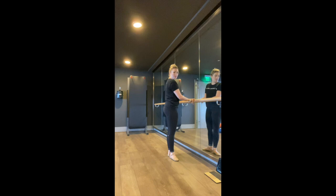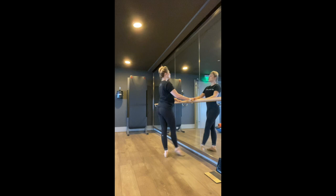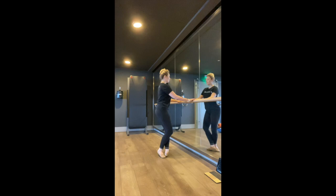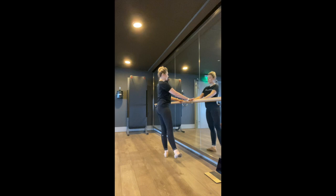So we'll do the other side, and then we will repeat in fifth. So, in fifth, 1, and flex, and tendu, 2 tendus. 1 goes to plie, 2 to the side, and flex, tendu, close back, out, close front, out with the plie, toes back, flex, tendu, and out. And out with the plie, side, and flex, tendu, close, out, and close, and out with the plie, yes? And then you'll go to the other side.